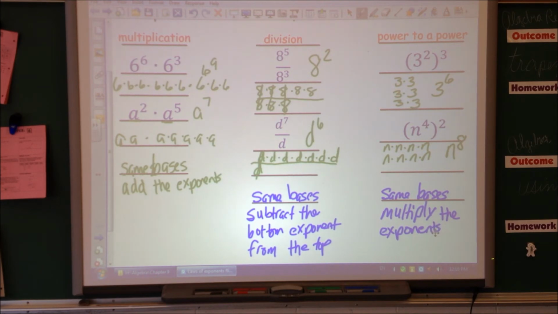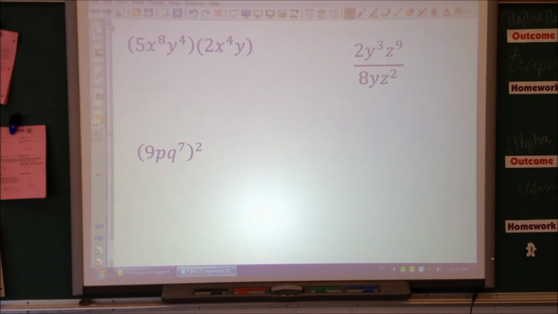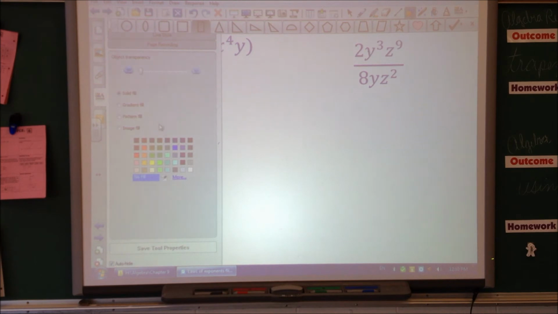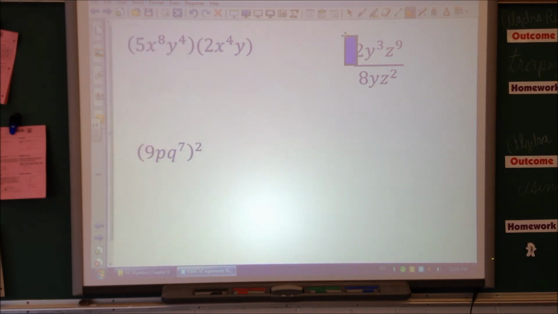All right, so those are your rules. Now we're going to start to look at some together, and then you're going to do some on your own. They won't be this easy, of course, because that's not our class. I should have covered some of these up so you can't see them all, so we'll very quickly cover them up. I use pretty blue, so we only see one at a time so we don't get too confused.